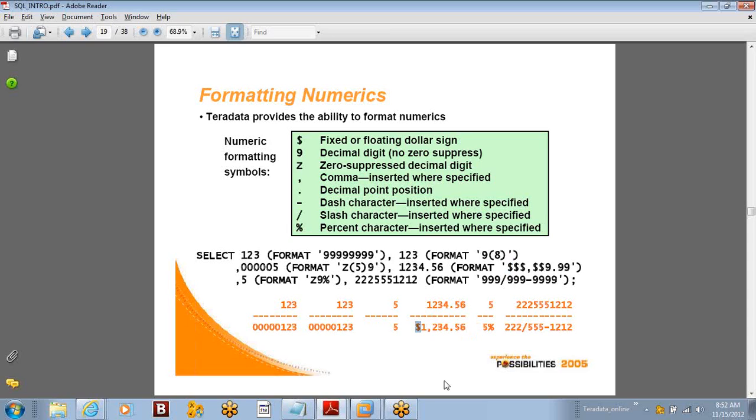Okay, so you have to choose the number of dollars as n plus 1. Whatever the maximum value you want to accommodate, plus 1 digit extra, so that one dollar is mandatory to display in the format, and the rest of the dollars are floating. That means if the value is there, they will be substituted by the value, otherwise they will be discarded.